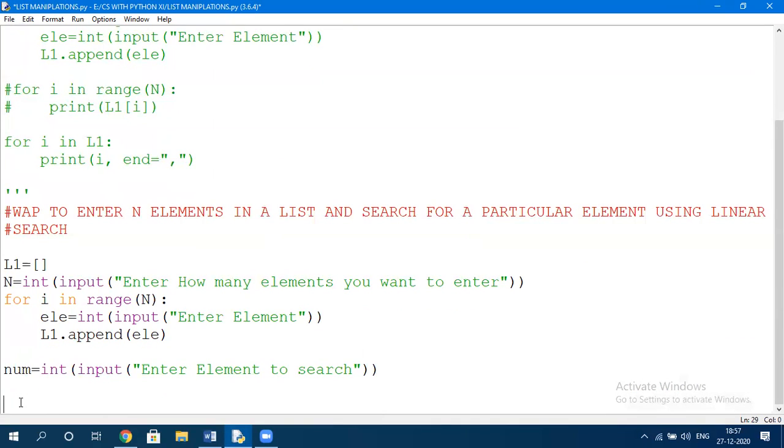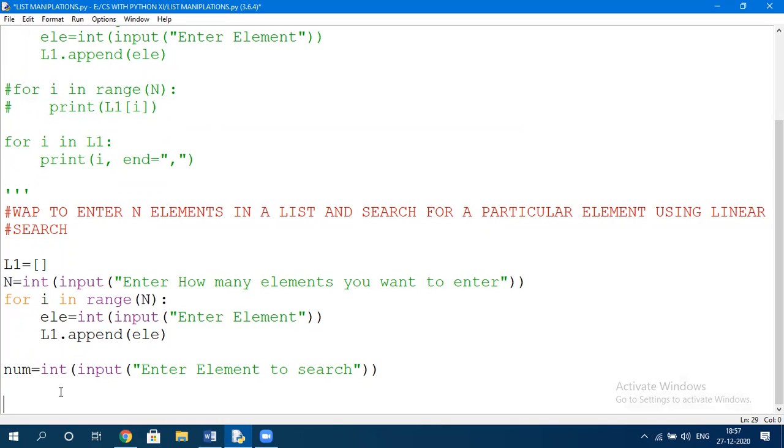We have functions which can straight away find out whether the number is there in the list or not, right? But I just want you to make use of the programming, how you basically navigate through the list and check whether that element is there in the list or not. Okay, I'll go with the traditional method, and later on I'll talk about the inbuilt functions which can be used in just a single line to find out whether that element is there in the list or not, right?